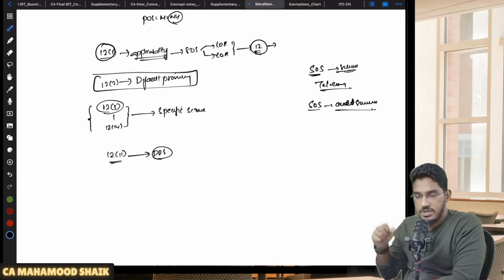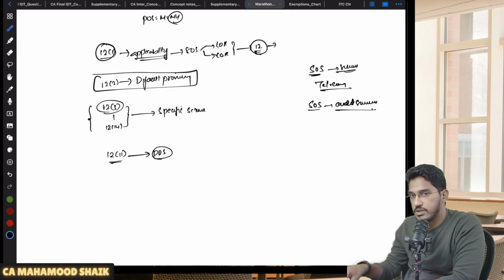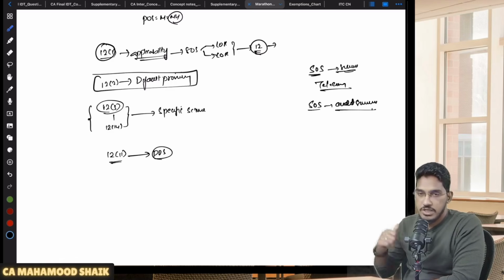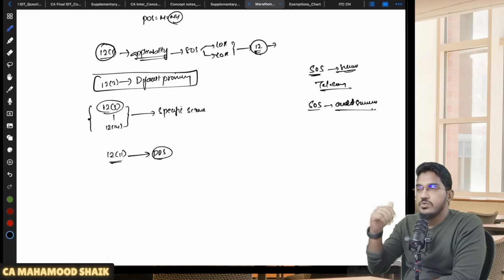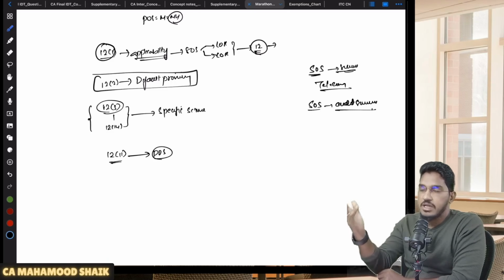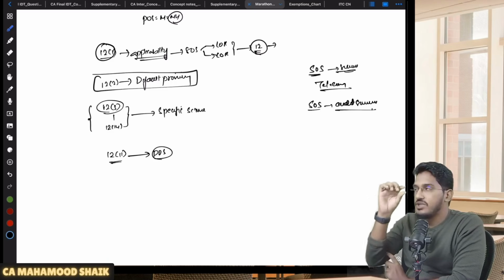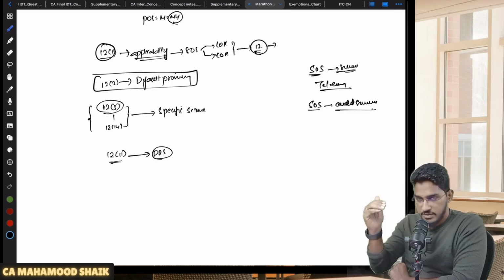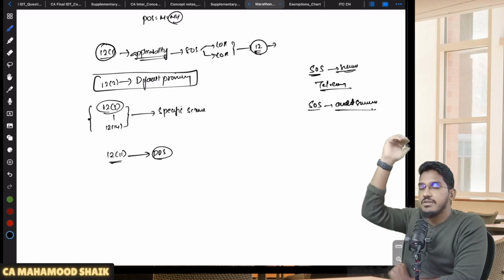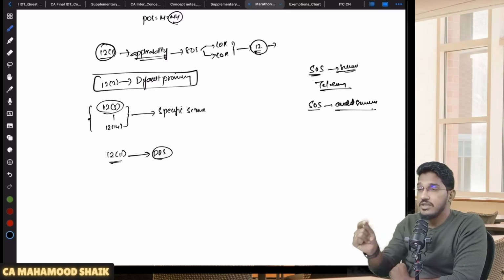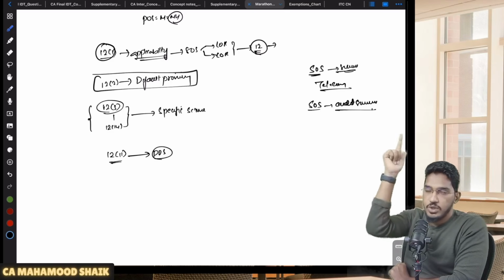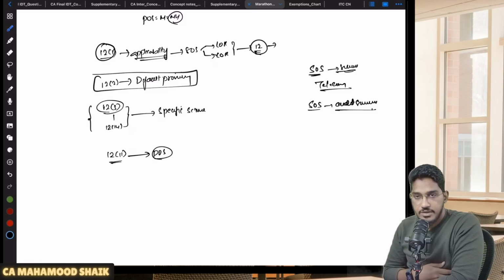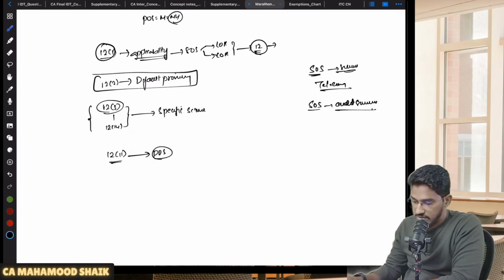So this is the structure of section number 12. Section 12 talks about how to determine place of supply in case of supply of services when the location of the supplier and the location of the recipient both are in India. And what is that structure? 12 subsection 2 is a default provision. Whenever you are making a supply of service, first come to 12 subsection 3 to 12 subsection 14, check whether any such subsection is there which covers your service, and apply the provisions of that subsection for determining place of supply. In case your service is not covered anywhere from 12 subsection 3 to 12 subsection 14, then you have to come to the default provision 12 subsection 2. According to that, you have to determine the place of supply. Understood? Clear? Right.